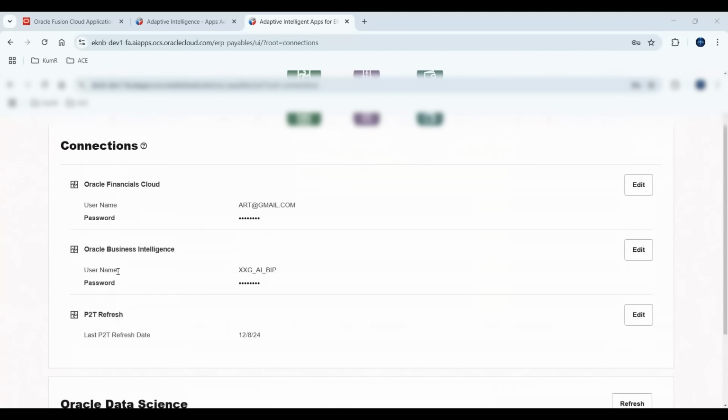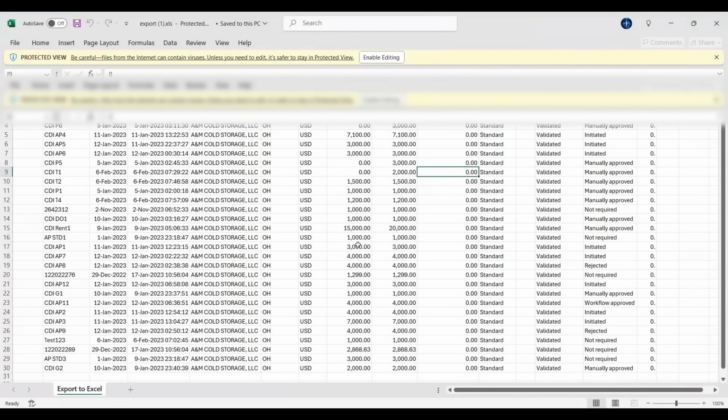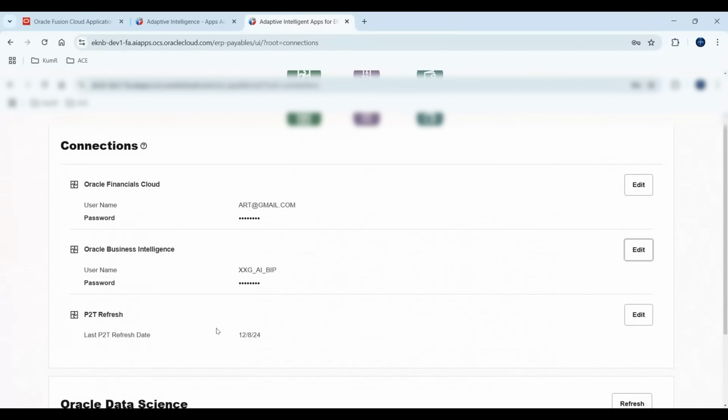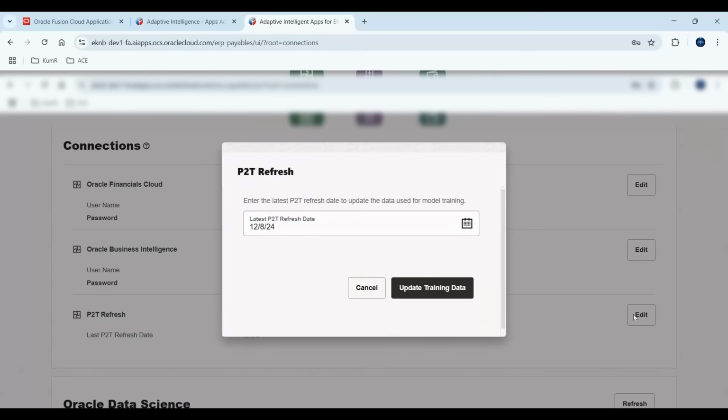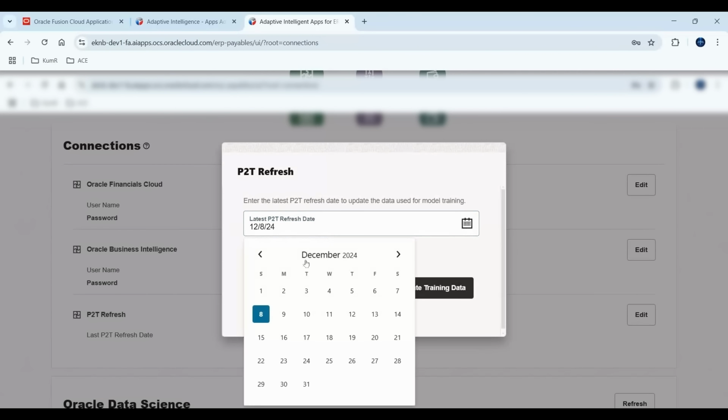Now comes this part. This is where it actually goes back and refers to the past dates. When I was telling you in the beginning, we have all these different invoices, right? The machine learning or data science component takes whatever date you give here. This is going to happen for the first time, so it may take more time, in fact a couple of hours. What the system does is go back to the date you specified and load the data from that, and use the past data to do the analysis, the training. What is meant by training in machine learning is that the models in the back end are getting trained with the data to predict the future, the future segments in this case. So you have to go and specify a date. You can give some past date.